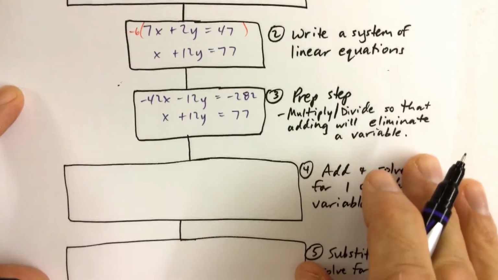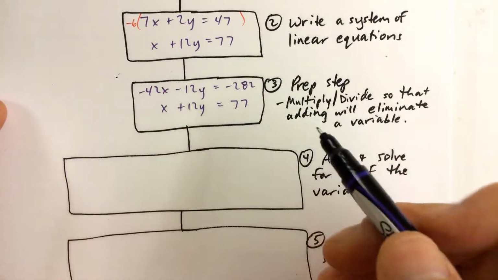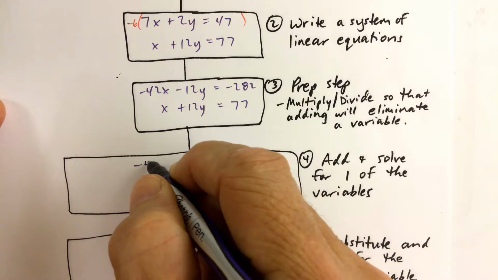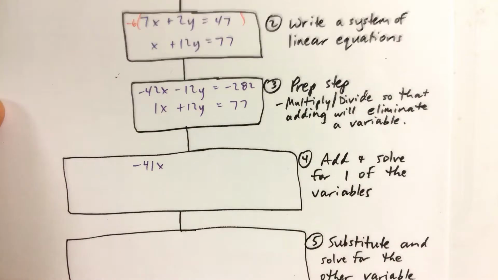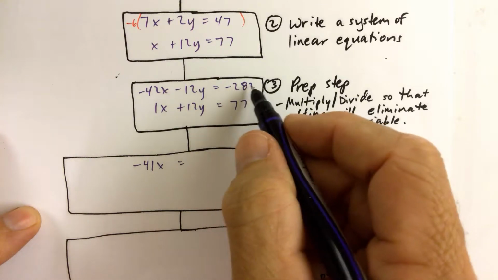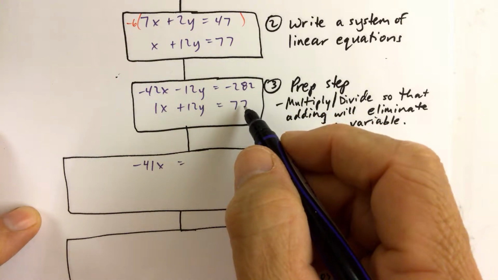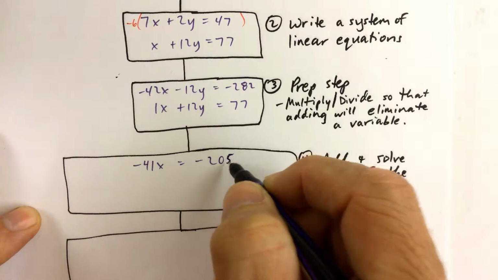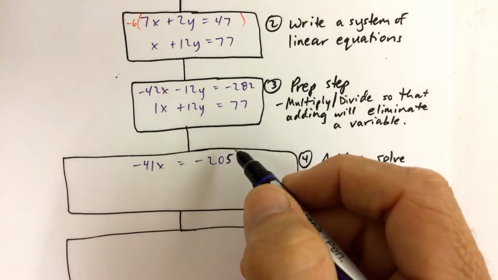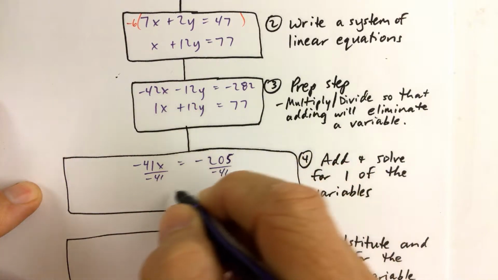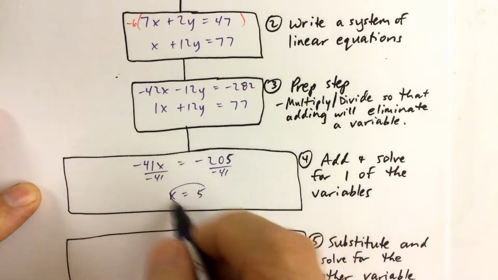So we just rewrite the second equation, and we're solving a system of linear equations here by adding the 2 equations together. -42x plus 1x is -41x equals, now -282 plus 77 would be 282 minus 77, and put a minus sign in front of it. So we have -205. So 282 minus 77 is 205, and then 205 divided by 41 would be 5. So if we divide by -41, we get x is equal to 5. So we found our first variable.